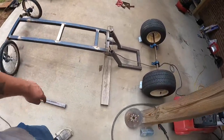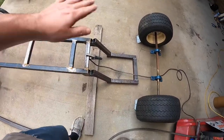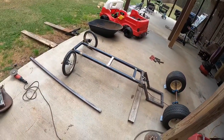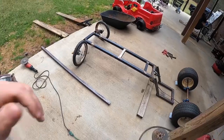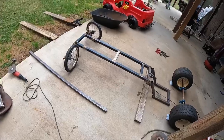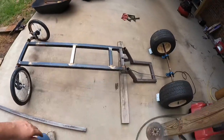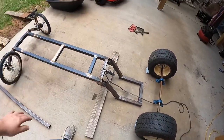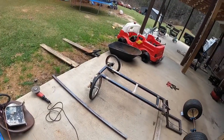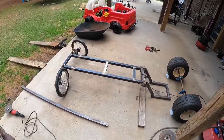But we got all that done. I'm gonna come up with something for that. Get all that welded in, get it all smoothed out and stuff. But, I mean, I know people, you know, build them all the time. Ain't nothing new to them. But I haven't built one yet, and that's why I wanna finish this one. That way I say I did one. So, and it might be a little different. Not every one is the same, so this one will be a little different than others you see. Especially when you're building on frame, because a lot of people use their old go-karts and stuff like that, old frames, with thunder-kart frames and stuff. But I'm not going to do that. I want to do something different. So that's why I wanted to build this frame.